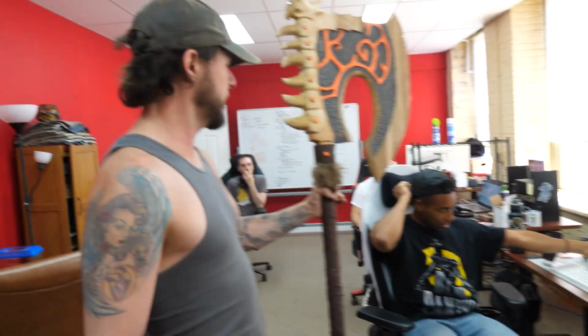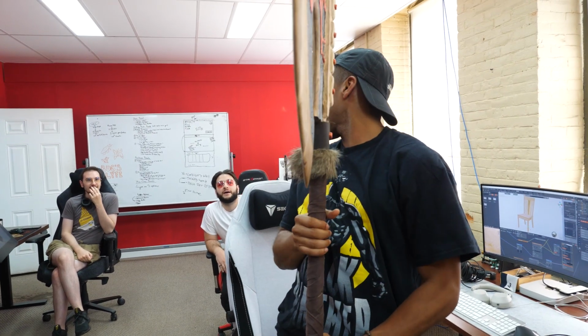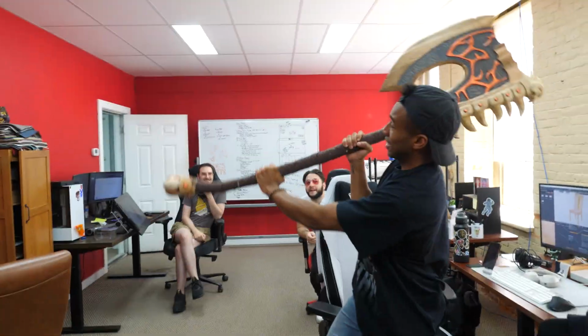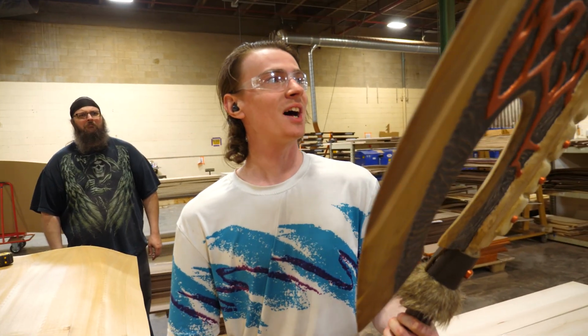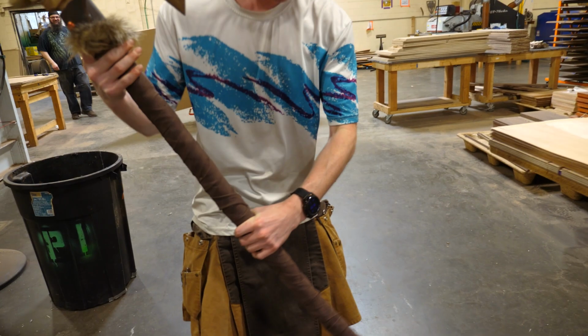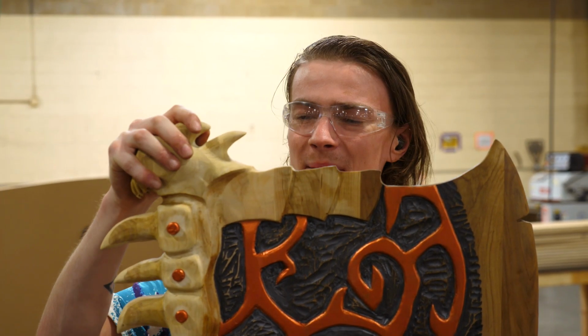This thing started out about 40 pounds when it was all glued together. Yeah, it's probably actually about 8 to 10 now. Pretty light. Swing it. I mean, just don't try and cleave anything. Yeah! This thing is absolutely ridiculous. What a difference from the last time I saw this. Is it as tall as you? Almost. Take the boots off, get a little shadow on me, no problem.